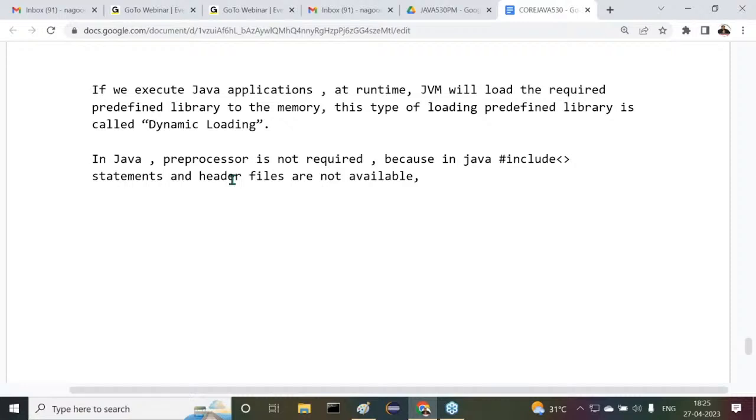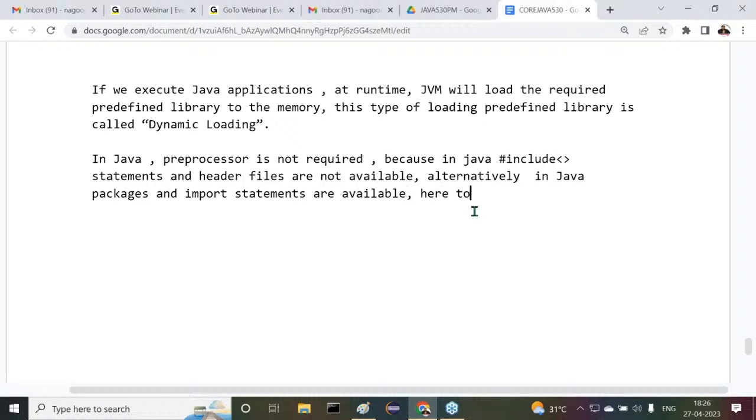Right or not? Alternatively, in Java, packages and import statements are available.